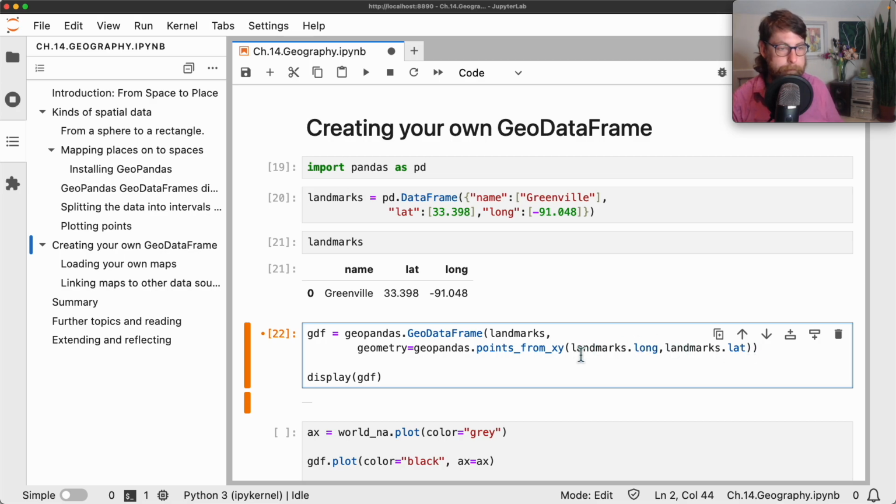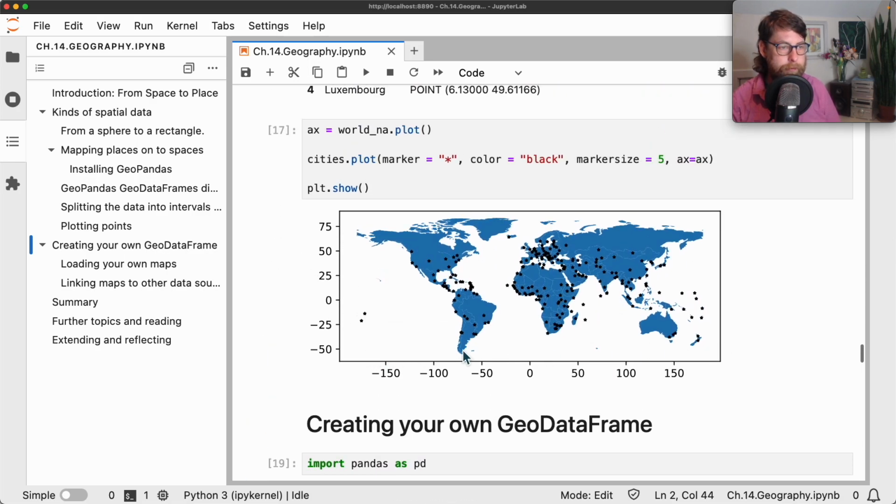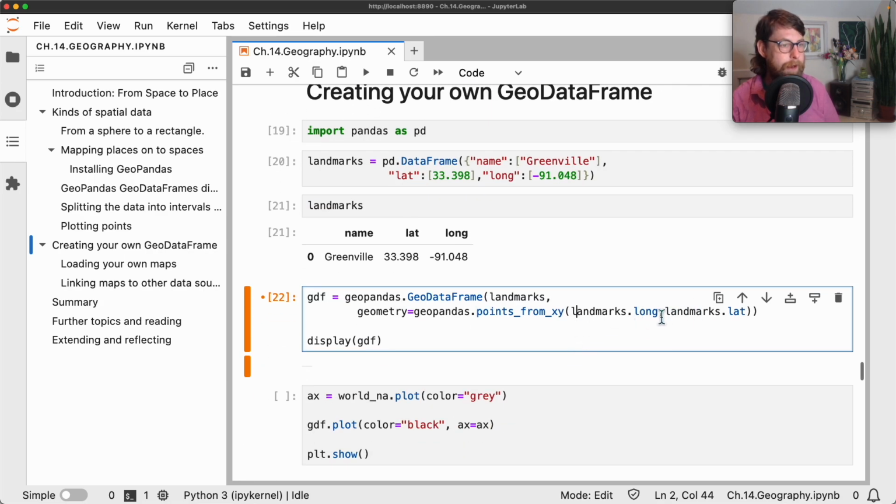And in this case, by convention, even though it says X and Y, and you might think that X is horizontal and Y is vertical, so why do we have them this way? The longitude coordinates actually represent the points along the x-axis, and the latitude coordinates represent the points along the y-axis. So this is our xy, so that's why we have longitude and latitude.